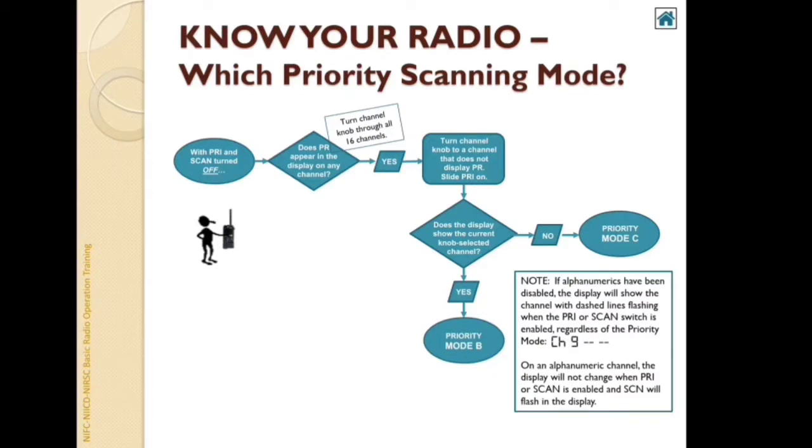So that when you flip it up, it's going to move you to that channel, and then when you hit the push to talk button, you're still going to be on that priority channel transmitting out, even though your channel selector knob might be on a different channel. So just remember, off. It can be on to whatever the channel selector knob is currently at. You can have it set to a current channel, but flipping the priority switch up won't take you to that channel. And then you can have it set where flipping the priority switch toggle on actually moves you to that channel and keeps you there regardless of wherever the channel selector knob is.